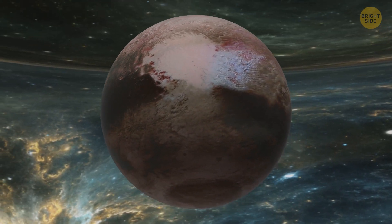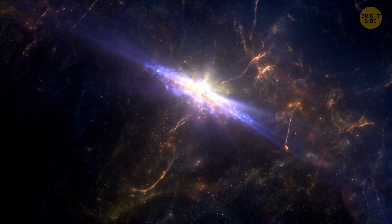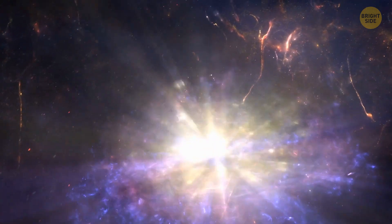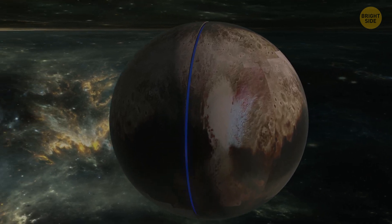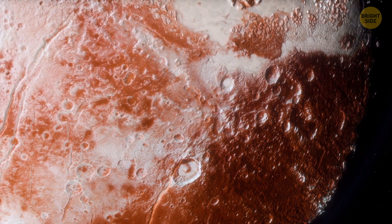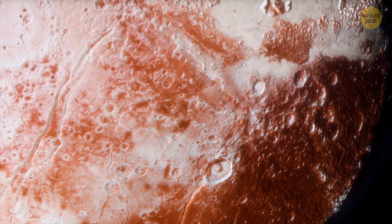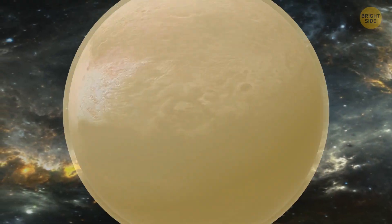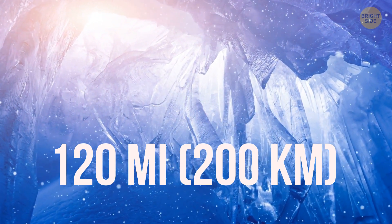The dwarf planet probably grew because it slowly accumulated small pieces of icy material. It condensed during the time when the outer region of our solar system was forming — this process was going intensely and fast enough to melt the base of the icy layer. The surface of Pluto extended as liquid water at the top of the ocean froze onto the base of its ice crust during its first half-billion years. The ocean may have stopped freezing for the next billion years as the buildup of radioactive heat temporarily balanced the rate of heat escape to space. But as Pluto produced less radioactive heat over time, the roof of its interior ocean continued to freeze, and it probably turned into a 120-mile-thick layer between the rock and ice.